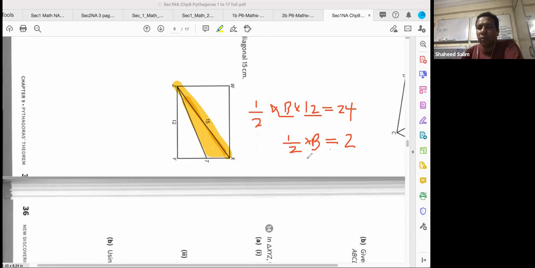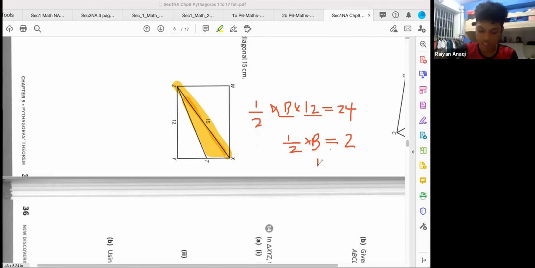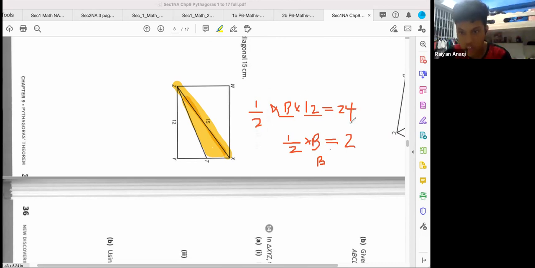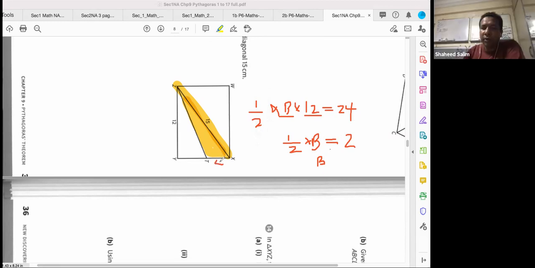So what is full b? Is it 24 divided by 12 divided by 1.5? Yeah, divide by half. So you can bring over that side, divide by 12, divide by half. So the answer is 4. Yes, so down here is 4. Now you got the whole thing is 9.